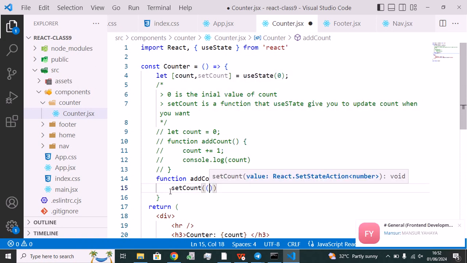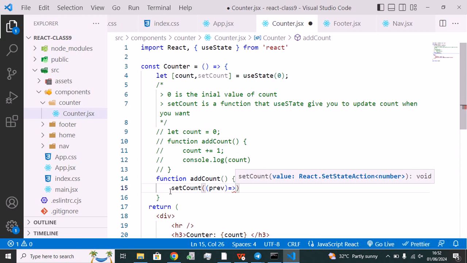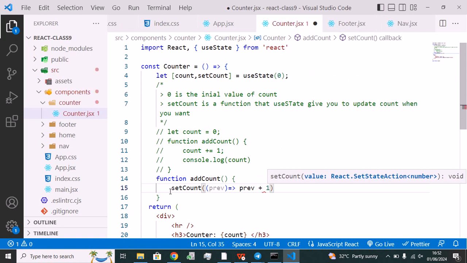Then I'm going to use prev, which is like the previous value of count. Then I'll now say prev plus 1. So it just means add 1 to the previous value of count, which is 0.